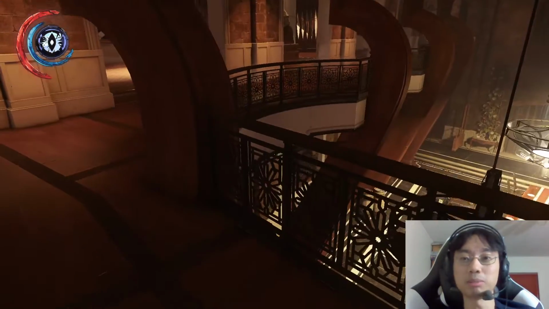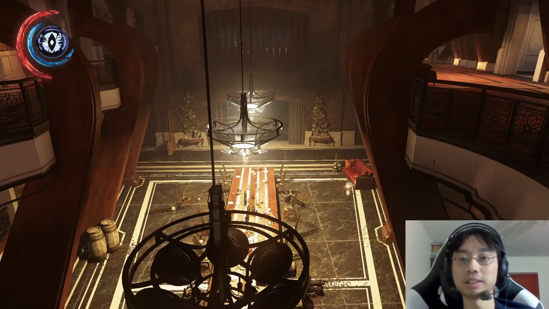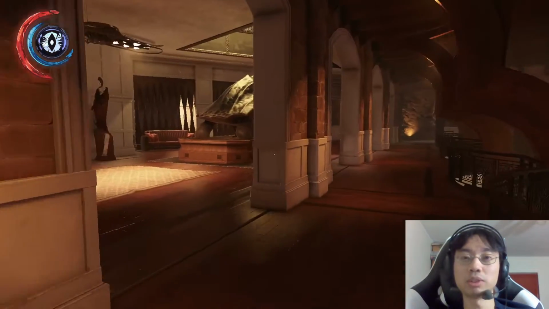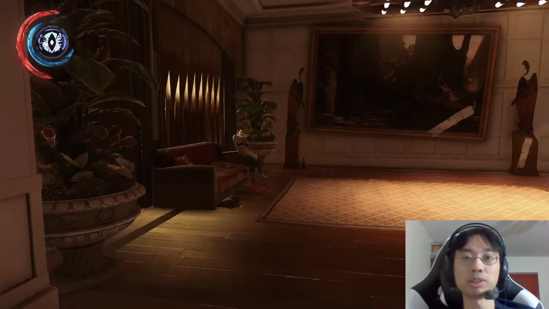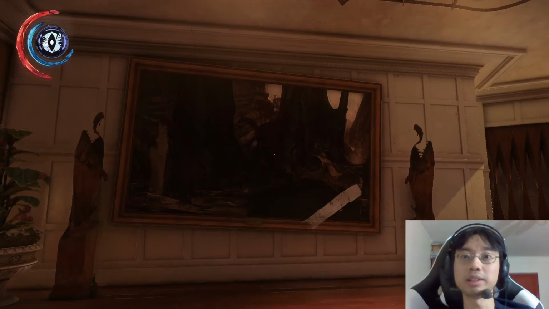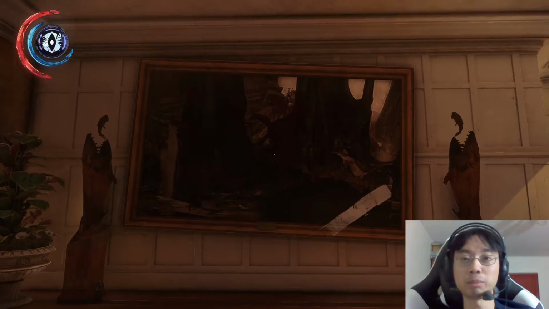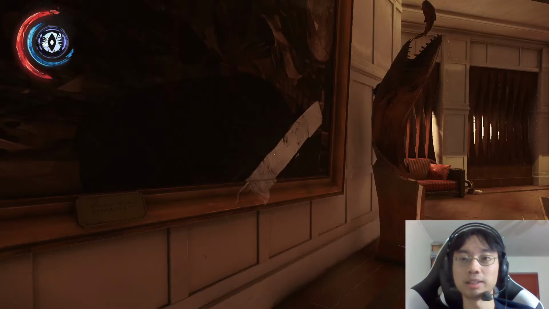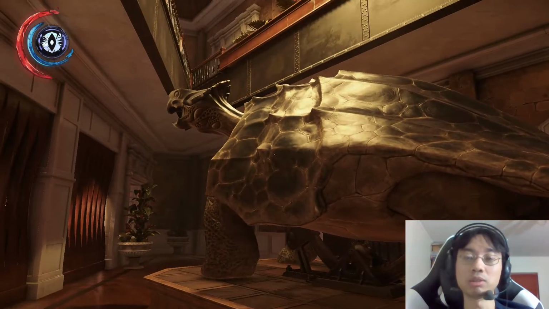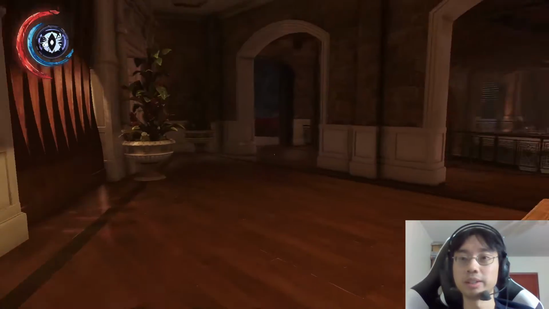Alright, so up here, we went up the stairs a little bit. Now we are above the dining room. A mezzanine area, which not too much going on up here. People just sit around. She's sitting there, I guess. The painting is crooked. They might have been partying a little bit too hard. Giant turtle, not sure why there's a giant turtle here. Seems to be here just for the sake of it. A few seats.